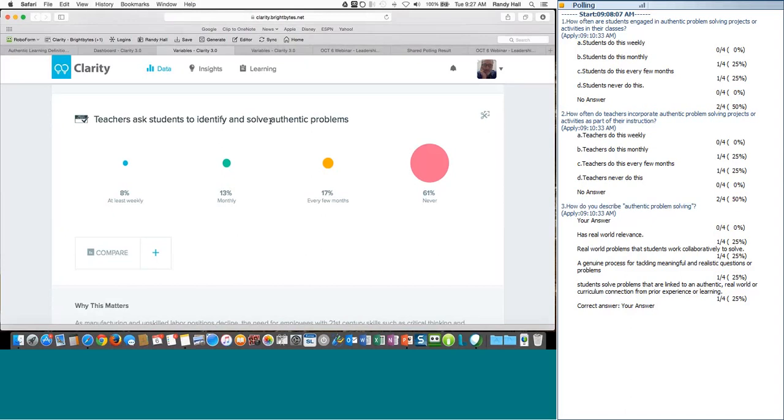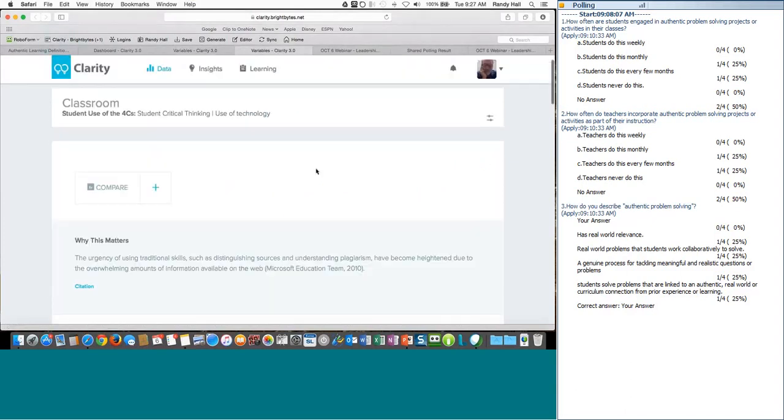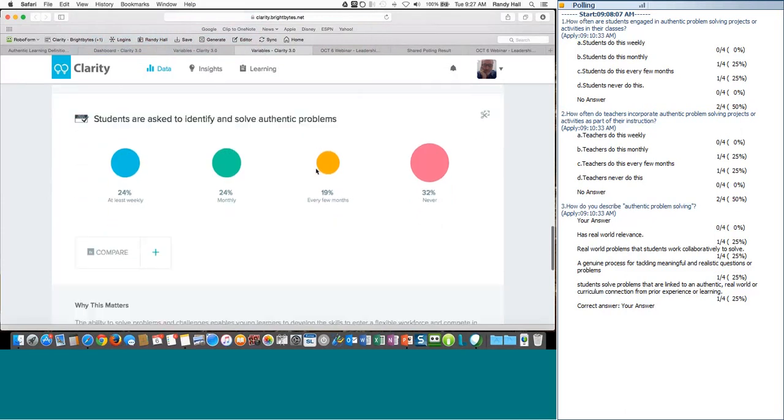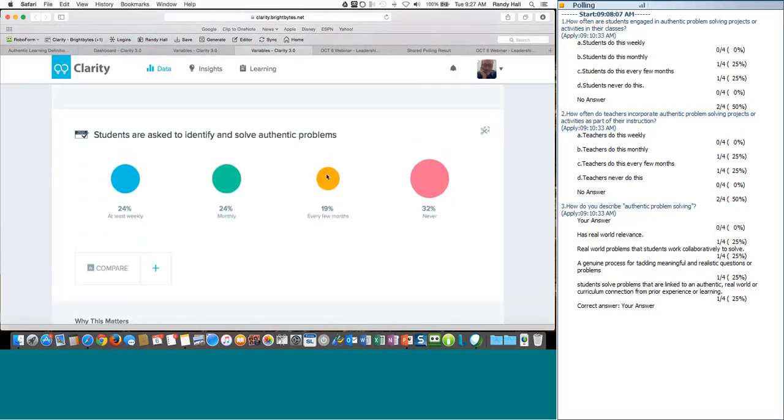Asking students to identify and solve authentic problems is not something that a great majority of teachers are currently doing in our region. And I'm kind of curious, does that match? Is it different from a student's perspective? And I can actually begin to see some differences. It's not as great of a correlation among students. So that could give me something to follow up on in my school or district, talk to some students, ask them about this, talk to teachers, share with them.